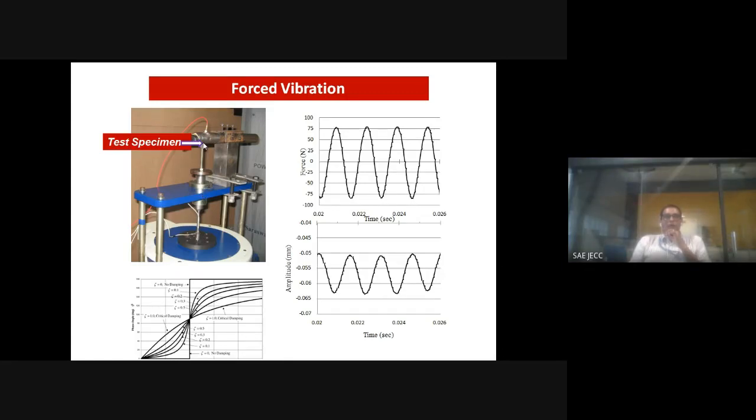So what will happen? It will be hitting this part at regular intervals, and there is a sensor, a force sensor, placed on the top. That force sensor will be capturing the force applied on the system, and this will be the pattern you will get in the time domain. But the response of the system is obtained by mounting an accelerometer on the top, and the accelerometer will give the displacement or velocity, even acceleration of the system, and that is provided in the next time domain.